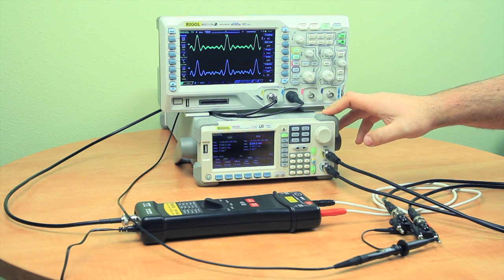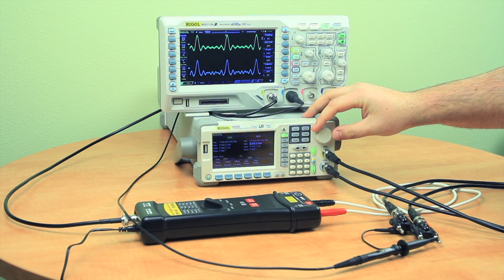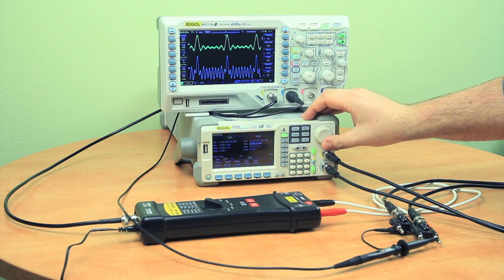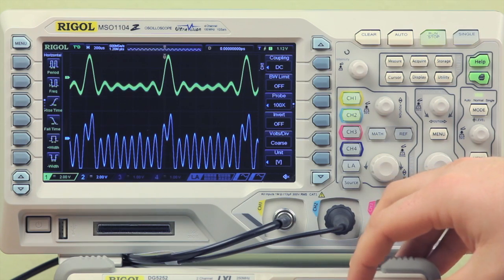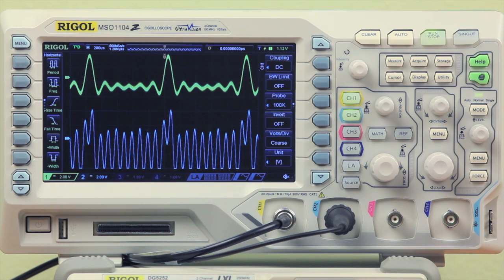To start out with, I'm going to increase the amplitude of the sine wave, which is our noisy signal coming into the negative end of our cardiac signal. Channel 1 is our differential probe and channel 2 is the passive probe. As I increase the amplitude, we'll see that we can't even tell that it was a cardiac signal to begin with.